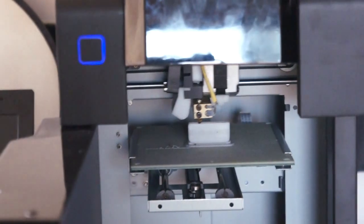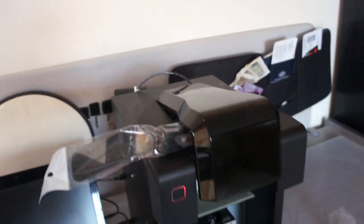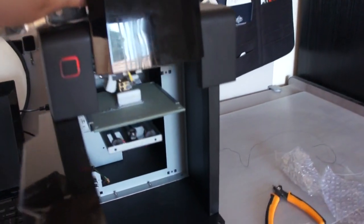Maybe I'll just lift up the camera and go for some close-ups right here. So the filament comes in, you can see it moving there through the little slot at the back. That was good. And then it is just being fed from the spool sitting at the back there, held by a printed support. There's a little printed guide here, and you see my little spatula holding up. And let's see if we can go in for some close-ups.